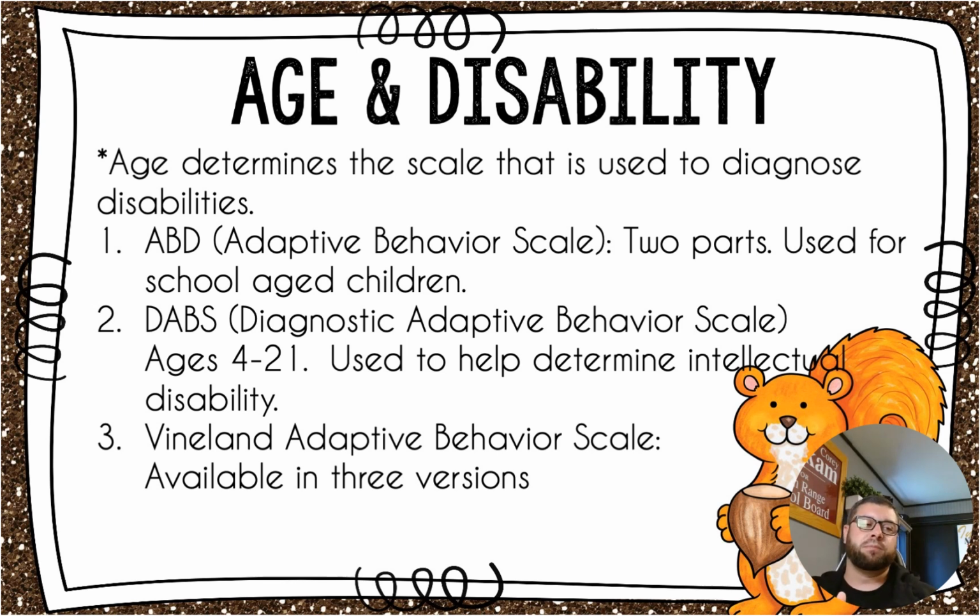And the reason that's important is we expect certain skills at certain ages. So, obviously we expect a 12-year-old to know how to clean their bottoms when they go to the bathroom. However, for a 4 or 5-year-old, it's a skill they may still be learning, right? So we understand that there are some differences in the ages, and that's why there's a different behavior scale for different ages.